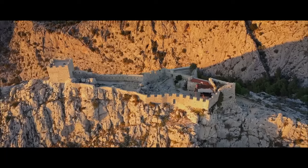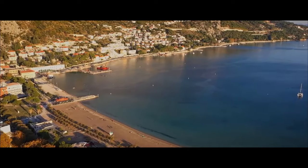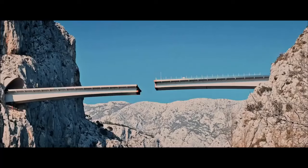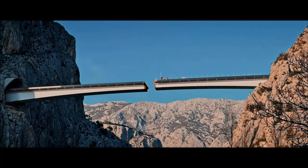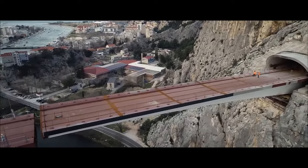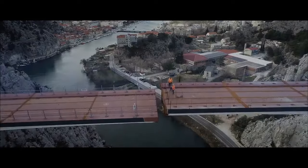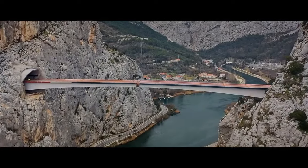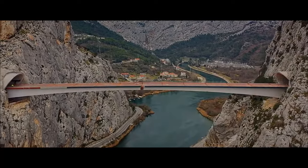As the construction of the Cetina Bridge nears its completion, it stands as a symbol of human achievement, seamlessly merging engineering excellence with the breathtaking natural landscape. The transformation from steel segments manufactured in controlled workshops to a majestic bridge spanning the picturesque river Cetina encapsulates the dedication, innovation, and collaborative effort that define monumental infrastructure projects. With the Cetina Bridge poised to enhance both transportation and the aesthetic appeal of Omis, its completion is a triumph that will be celebrated by residents and visitors alike.